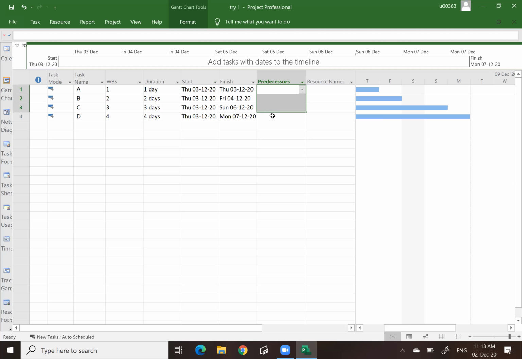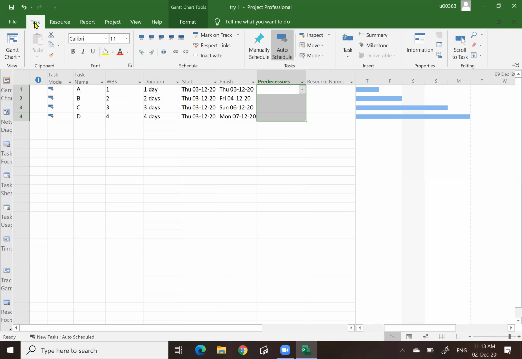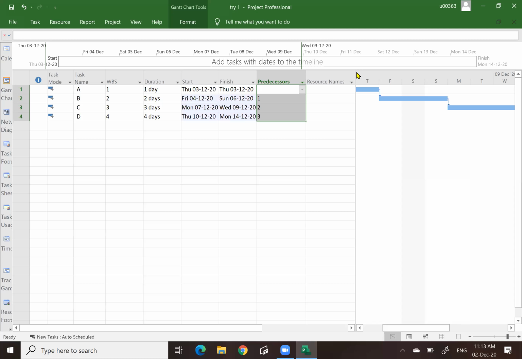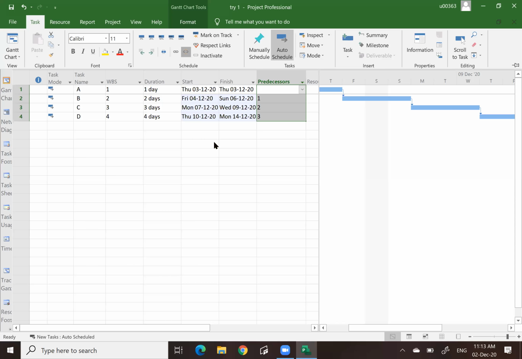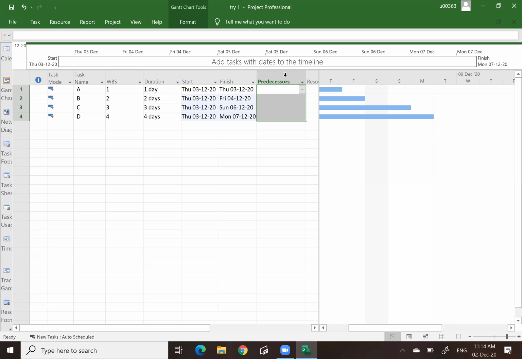We can basically click on all these tasks, and if it is finish to start, it is easy. You just simply click on Link. Now you already link those activities together. Okay, see, finish to start relationship. If it is finish to start, then you can click on Unlink if you want to delete, or you can just simply highlight and use the delete key from your keyboard. Okay, that would be one way to link the activities.